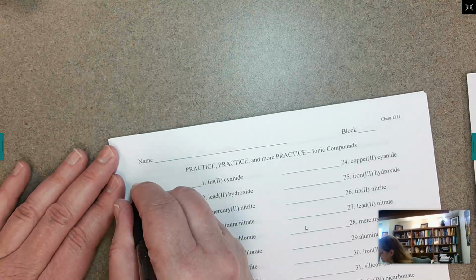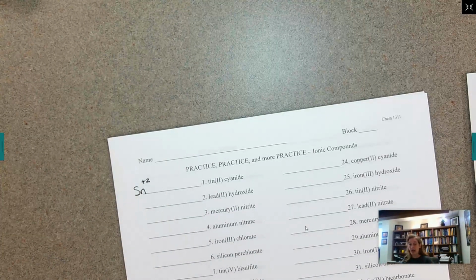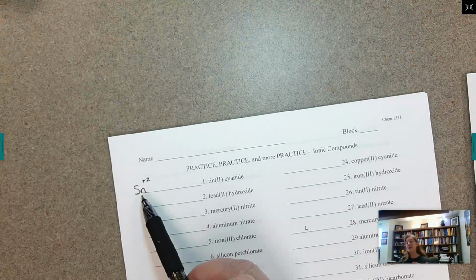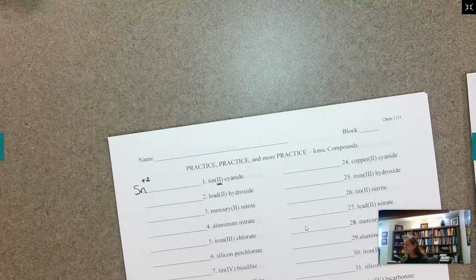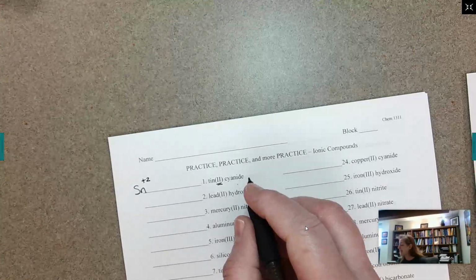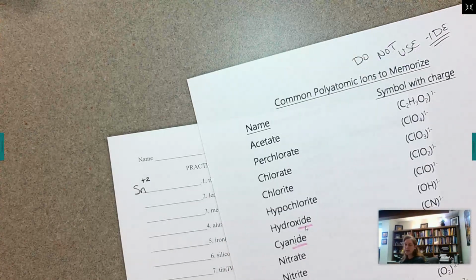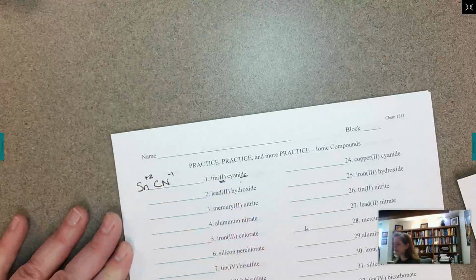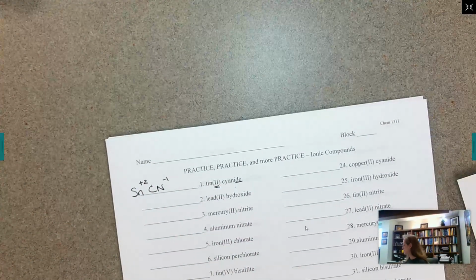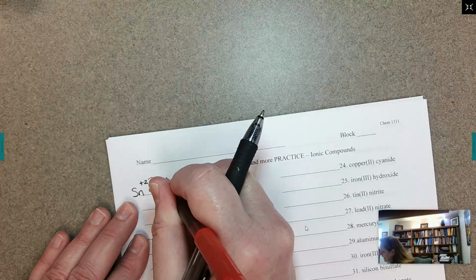So this is going to be Sn with a +2 charge. Symbol and charge, crisscross, reduce. These are ionic compounds. That's what you do. So I need to know the symbol and charge for tin. I don't have to look it up. I know the charge. It's given to me as a Roman numeral. Then I'm going to write the symbol and charge for cyanide. Again, even though this ends in IDE, this is that weird one where it's actually a polyatomic ion, and the formula for cyanide is CN-1. So let's go ahead and write the symbol and charge for cyanide, capital C, capital N-1. Now you're going to flip-flop those, swap and drop, whatever you want to call it. The 2 is going to come over here, and the 1 is going to come over here.